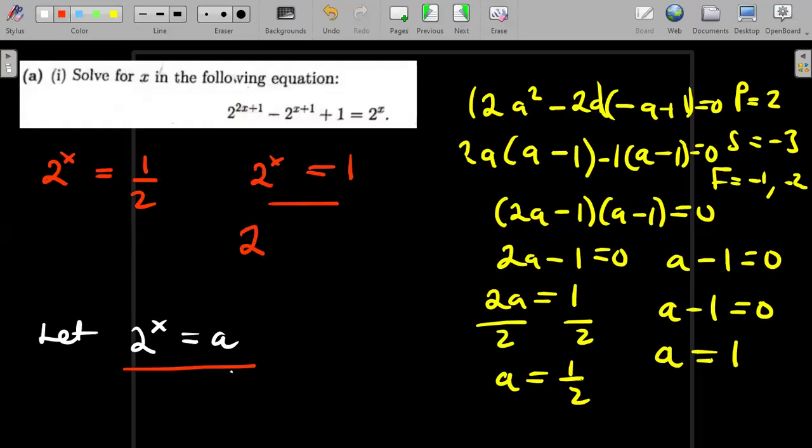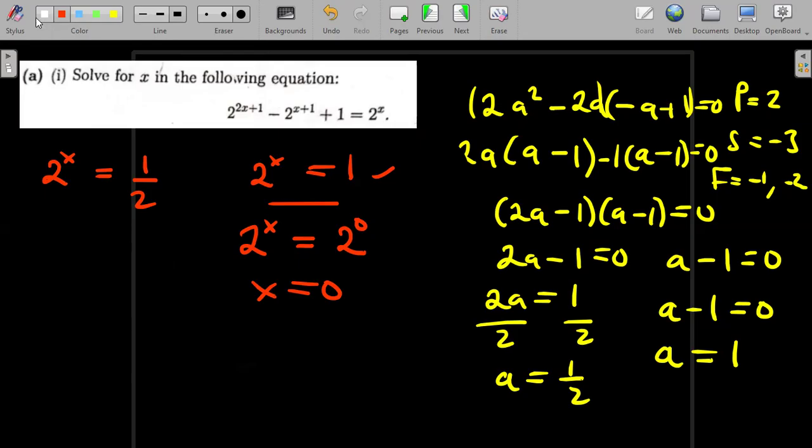So if I keep the same base both sides and write 2 to the power 0 like that, here when I divide, since they have the same base, I'll just have x is equal to what? To 0. Any number raised to the power 0 will give me what? 1. So this satisfies that one. Then I have that other part where I have 2^x equal to half. So for 2^x equal to half, I'll just write it like this. Then I can write the half as 2 to the power negative 1.